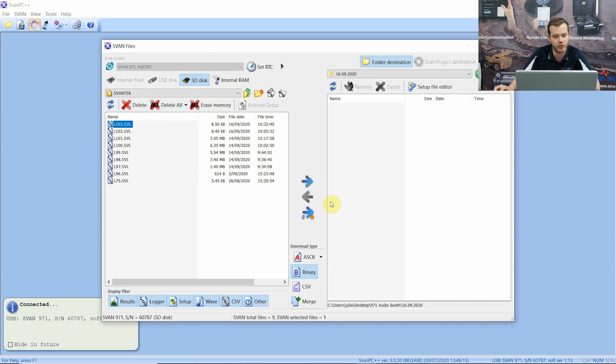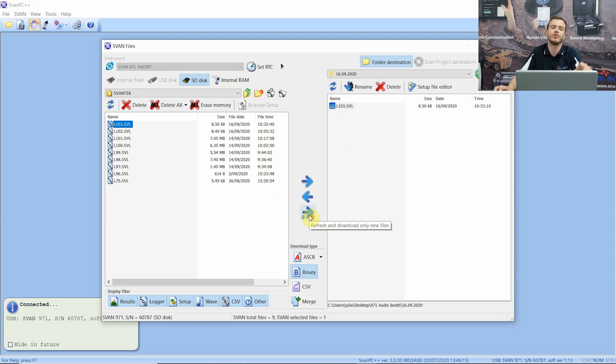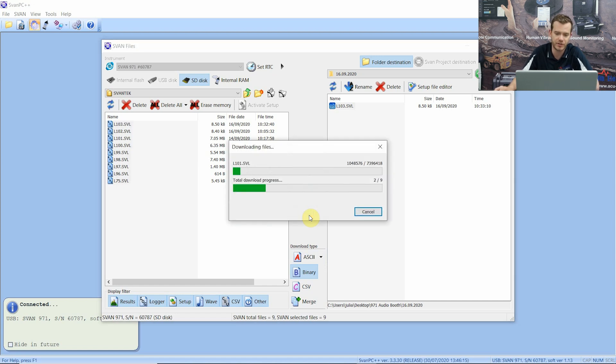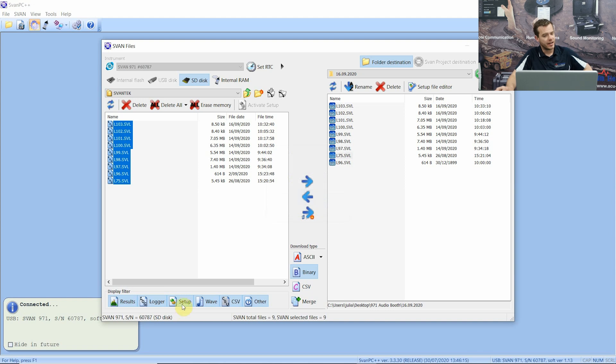On the left-hand side we have the files locally stored on the instrument. We have two options: we can drag them one by one into different folders - you'll see none have been skipped - or you can drag all of the new files. If you don't want to clear the cache memory on the instrument and just want to drag in all the new files, use the bottom arrow and that'll take a moment or two.